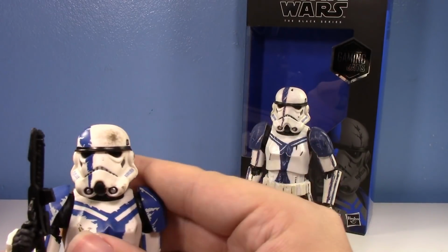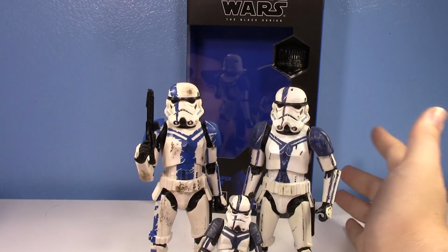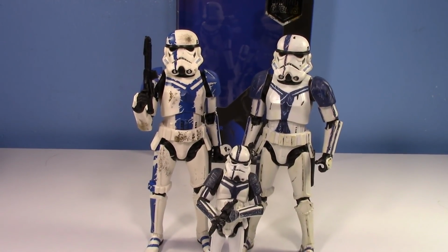There's the new Stormtrooper Commander. They actually freaking made the thing. I'm happy they did, man. I'm really happy they did, because now more people get to experience my favorite Stormtrooper.